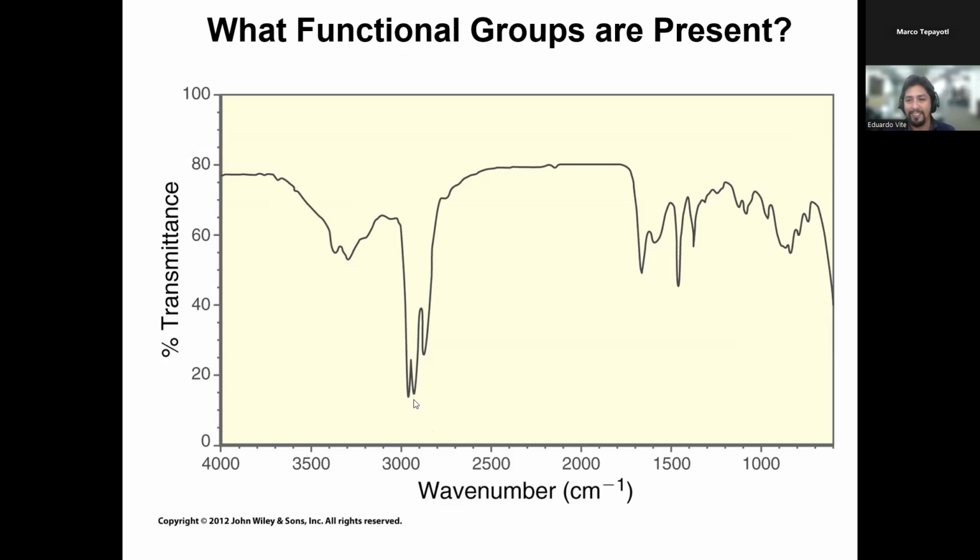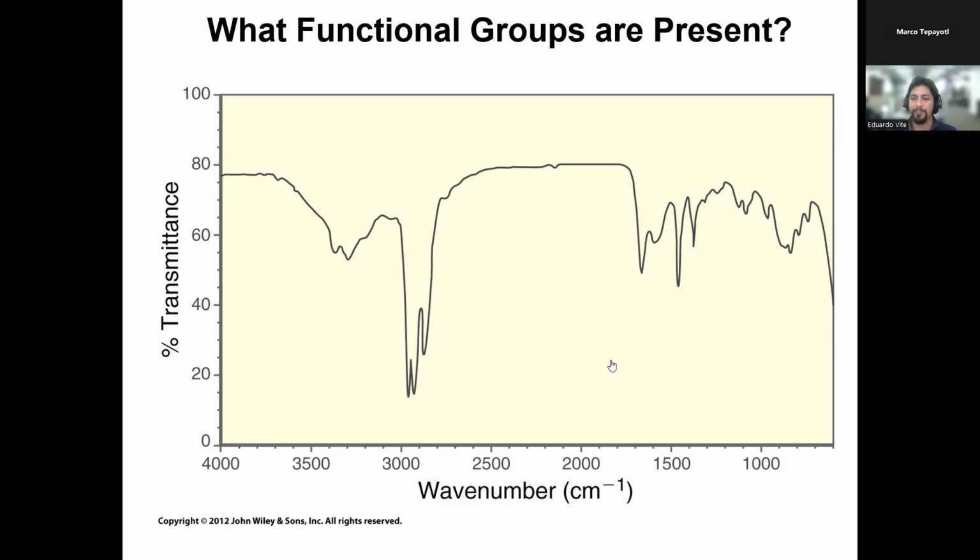Zanaya said it earlier. These peaks right here at 3000, what are those? CH stretch, exactly. There's always going to be the CH stretch here. So it's very important to be able to recognize that it's there. But if you're not specifically looking for it, then you don't really pay too much attention to it.